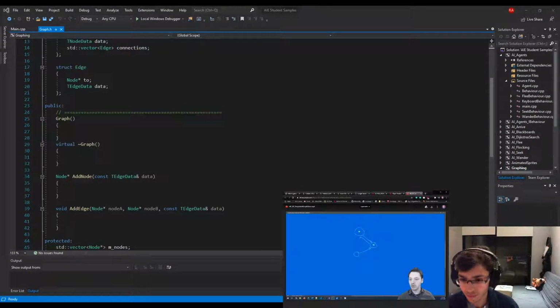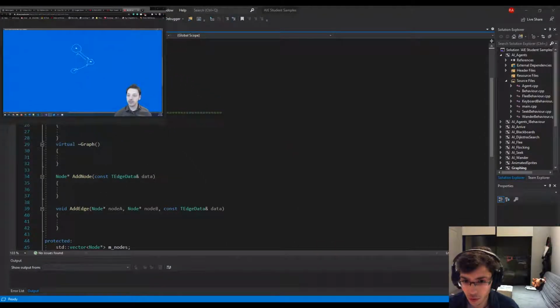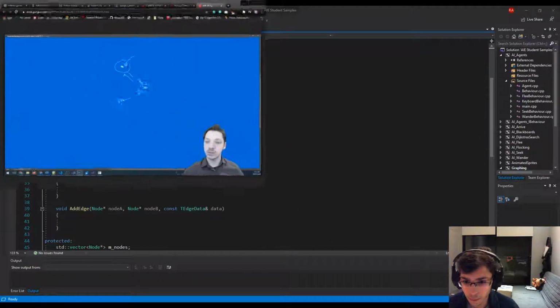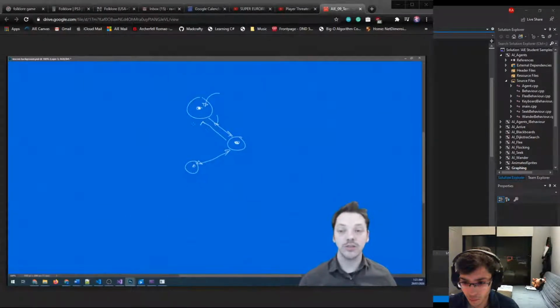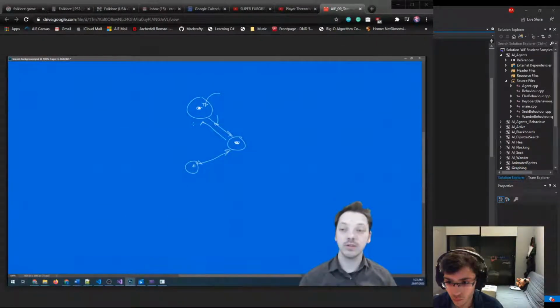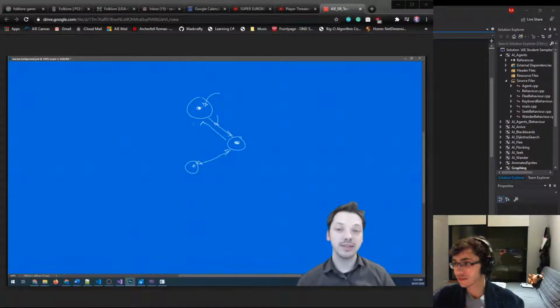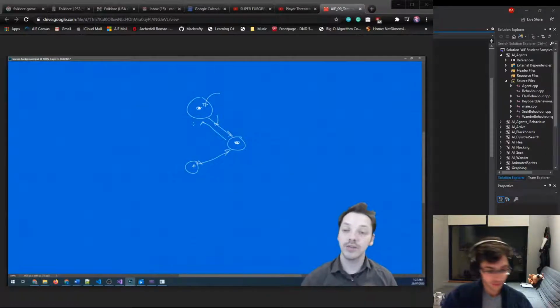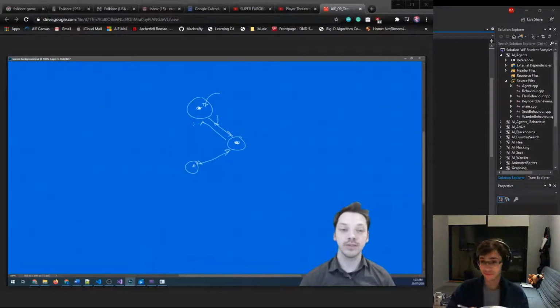So, what we want to have is the ability to have a generic graph class that can have generic data stored in each node, and then generic data stored in each edge. And so we're going to build up a very, very basic graph class that is templated to store that customized data that will be applicable for all sorts of things.